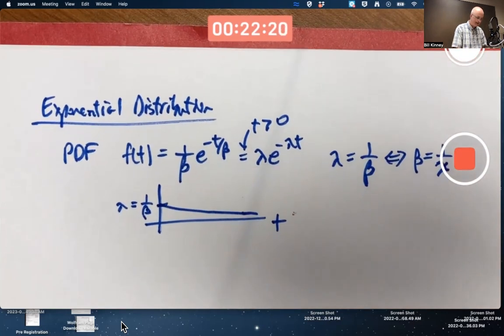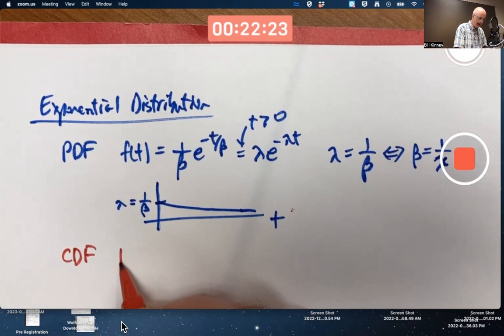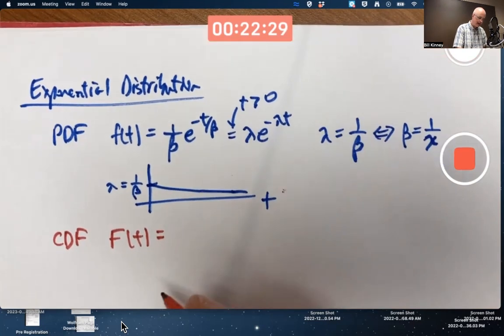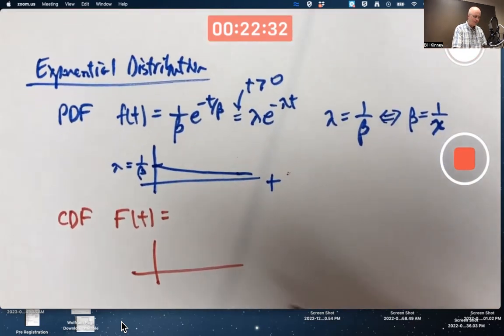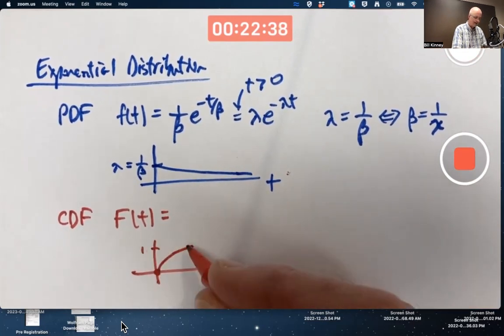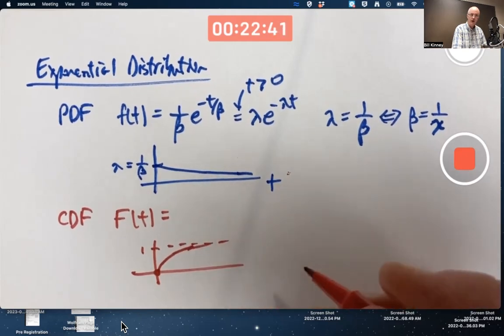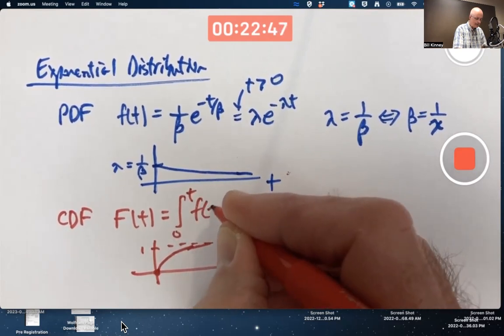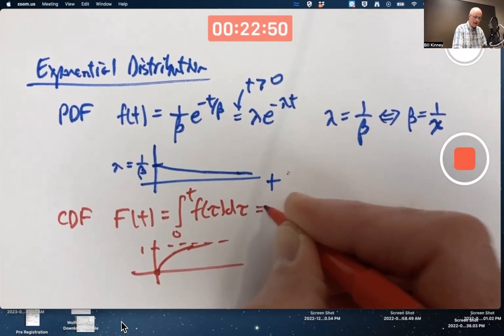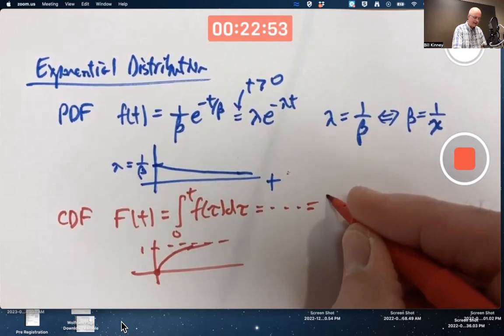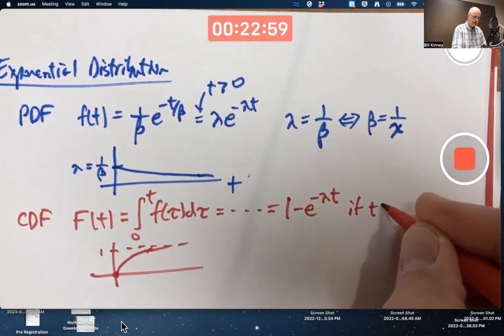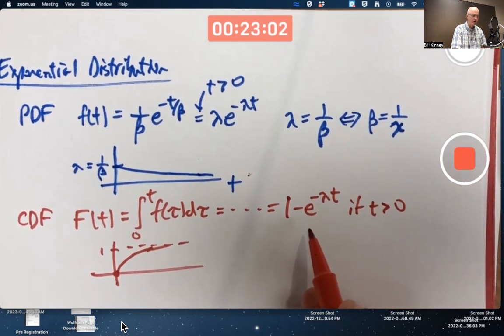What's the CDF? Capital F of t. It's an antiderivative of the PDF, but not just any antiderivative. It's one that's got to go through the origin and increase up toward 1. So it's not any old antiderivative. It's a particular one. Yeah, we could write it this way. I'll let you confirm that if you do that, you'll get this in the end. And you can check in your head, if you differentiate this function, you do get this function.